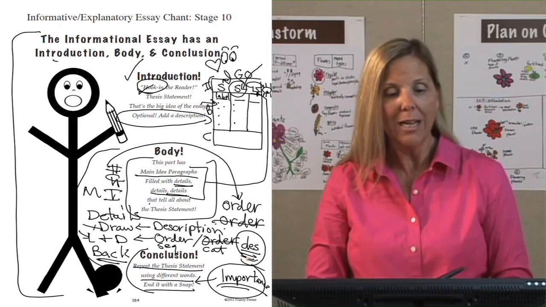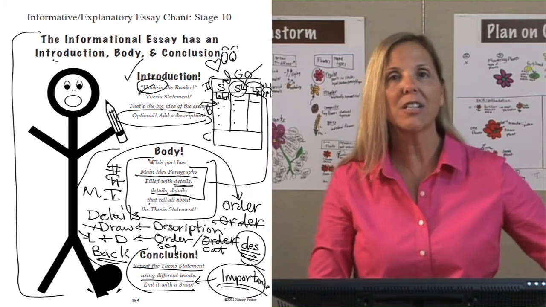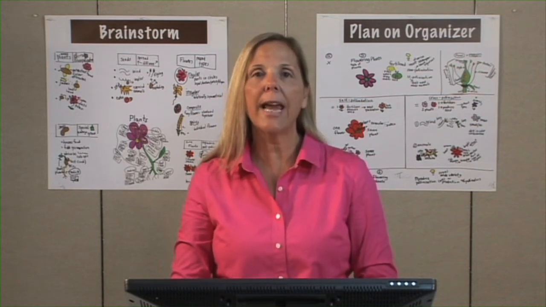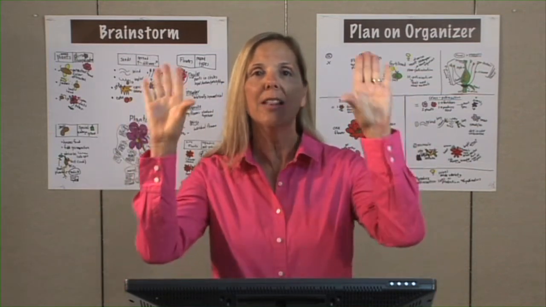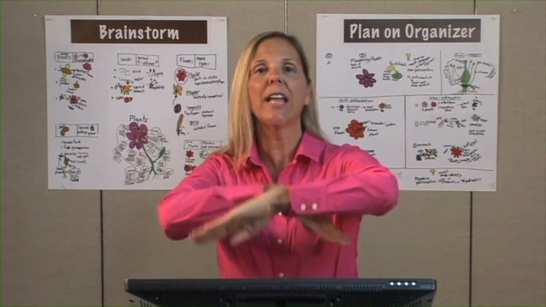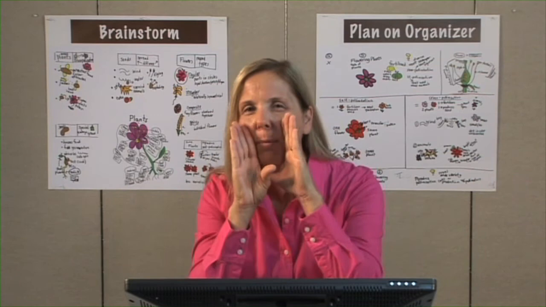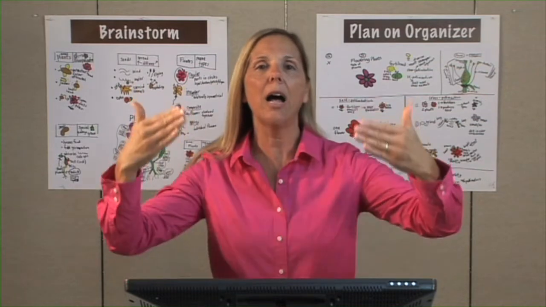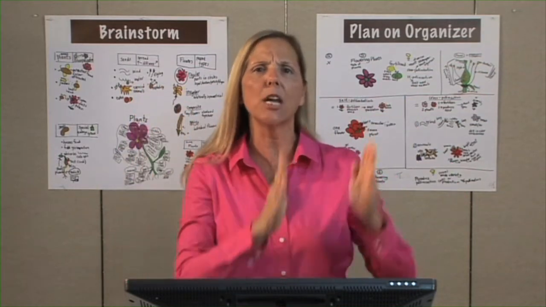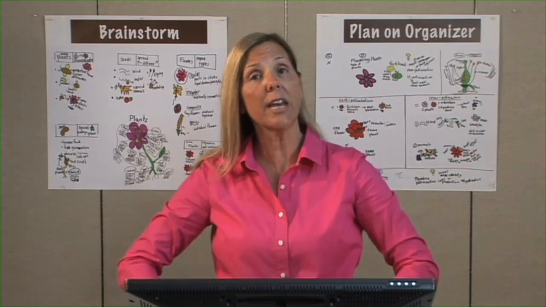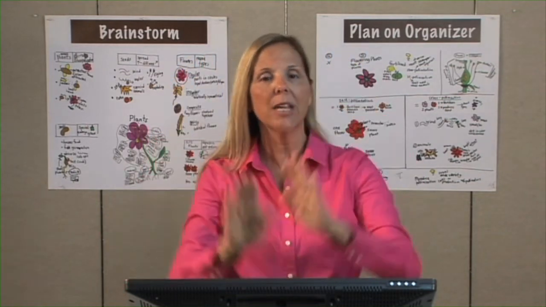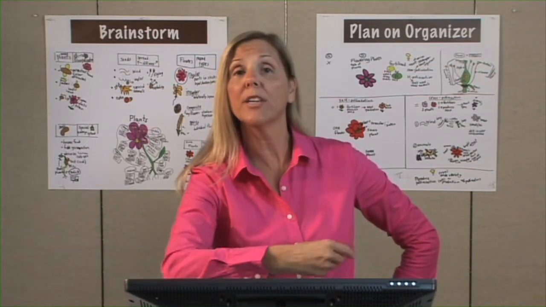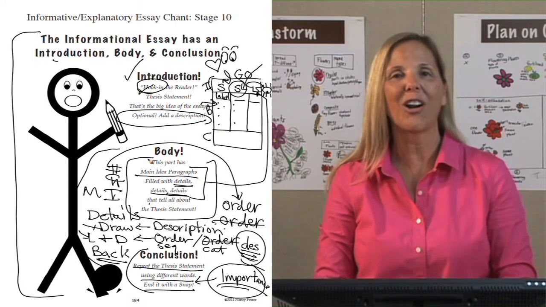We have all of our elements, an introduction, body, and conclusion. Let's go back and say our entire chant. The informational essay has an introduction, a body, and a conclusion. The introduction hooks in the reader and introduces the thesis statement. Optional. Only use a description if you need to describe the subject. Body is full of main idea paragraphs that are full of details that tell all about the thesis statement. Conclusion. Repeat that thesis statement, but use different words and end with a snap. There we have all the parts of our essay.